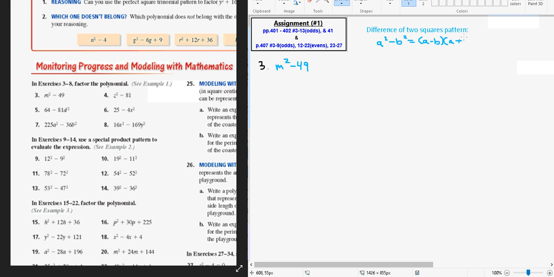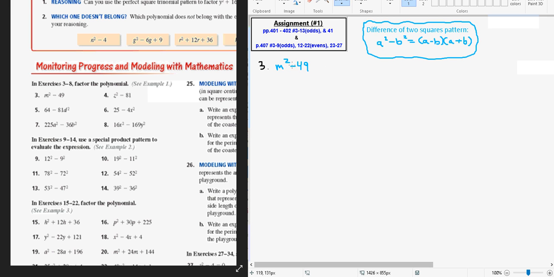And again, like I said in my lesson video, you could switch those two around. You could say a plus b times the quantity a minus b, because the commutative property of multiplication says you can switch the order in which you multiply. It doesn't change the result. But we are going to have to use this quite a bit in this section, the difference of two squares pattern. So on this one, right away, it's the difference of two squares pattern.